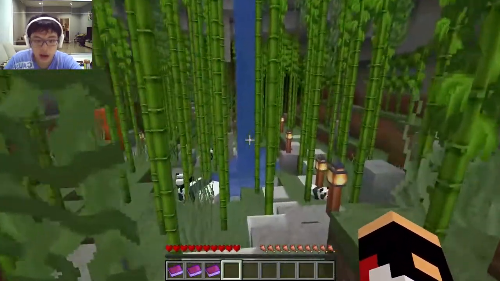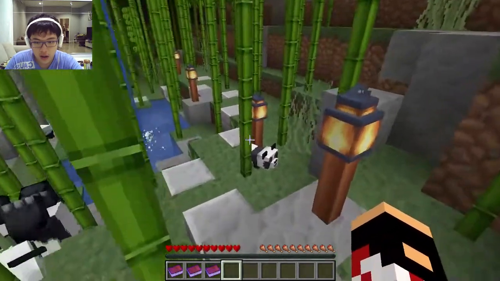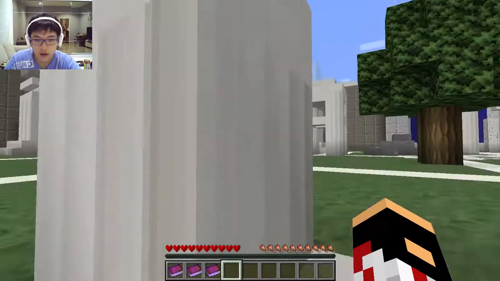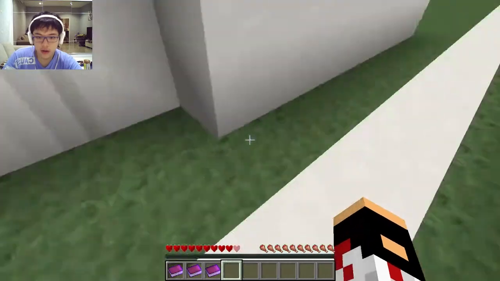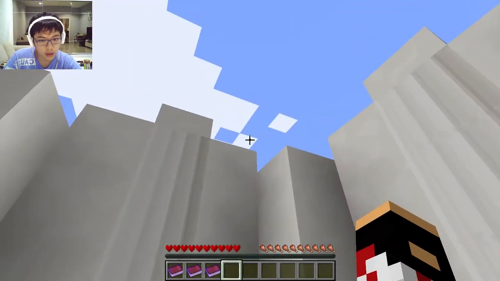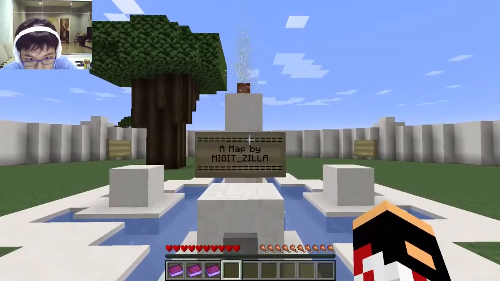I'm in a whole other place. I'm in China. What do you mean? I was with a sneezing panda. Oh yeah, I found that. I've went to the other place. Oh, I have emerged. Oh, Jesus! Hello? Hello. Go to the middle, go to the tree. Yeah, I'm here. A map by Migit-Zilla.